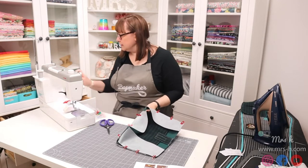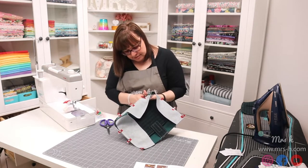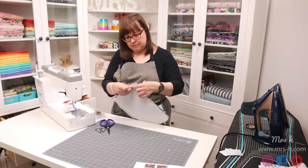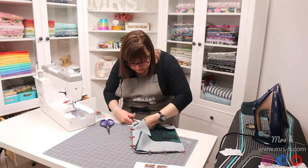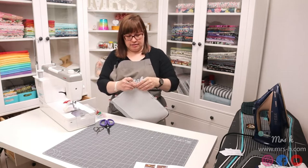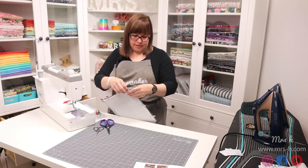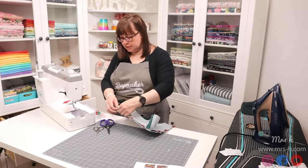Oh dear, might need my scissors sharpening. So just in the seam allowance around this gusset, and see how that fits around the curve now. Need a little bit more, just to help that sit. Careful not to do too much, otherwise it becomes too big. Just enough for you to ease it around that curve nice and neat, so that the raw edges of the fabric meet.